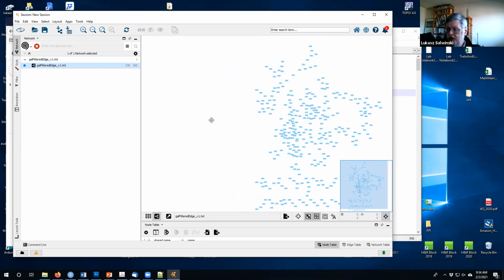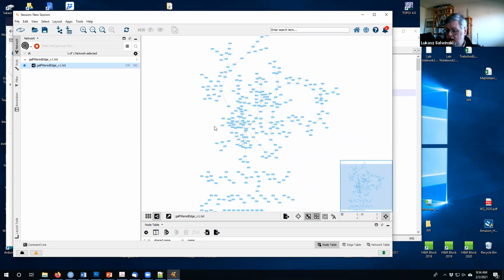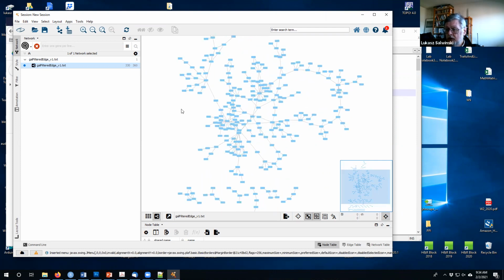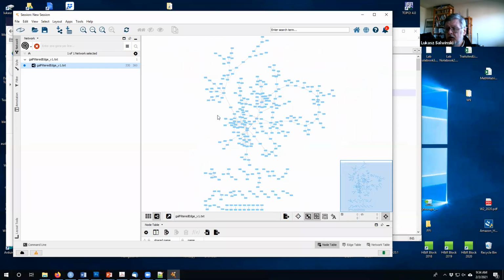If we use the scroll wheel on a mouse, we can zoom in and out.